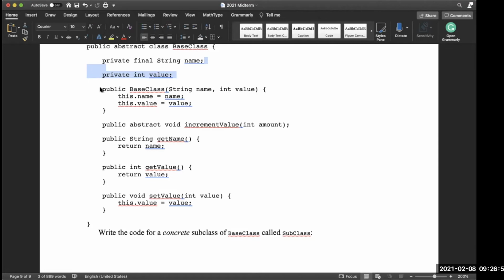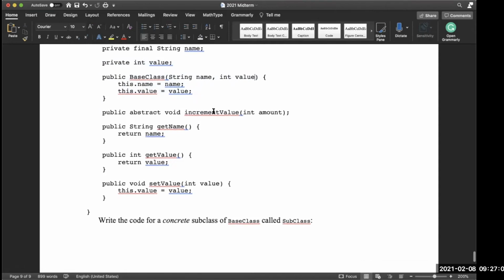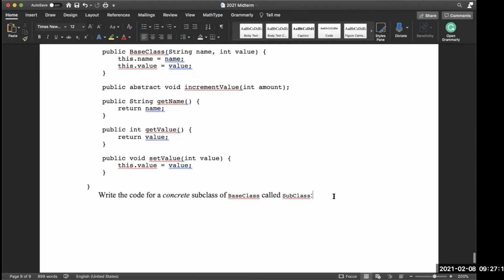But the one thing that you do have to do, in addition to that, is you must write a constructor that calls this constructor with a string and a value. Now, the most natural thing to do is to define something like, okay, so public class subclass.